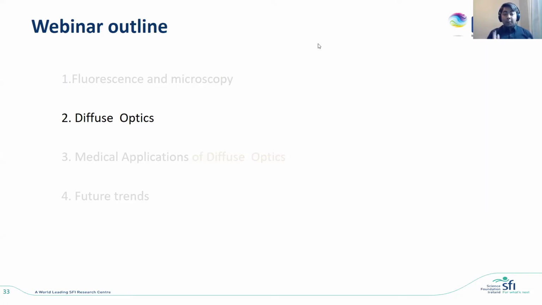So as I said before, with fluorescence, we don't expect to have a lot of background light, so it may be affected by background light. And if we want to avoid those effects, or if we want to use other techniques that are not affected by background light or environmental light, then we need to understand a bit of diffuse optics. This is something that is very widely known in biophotonics. Let's go over it.